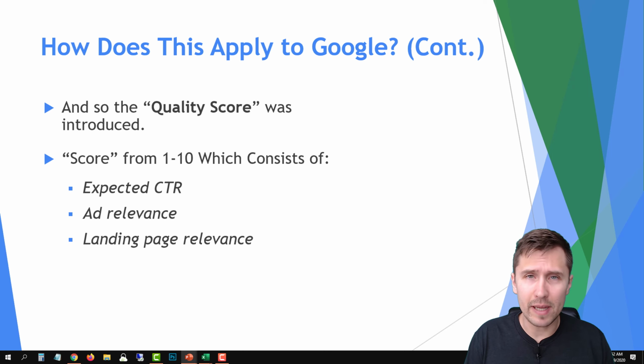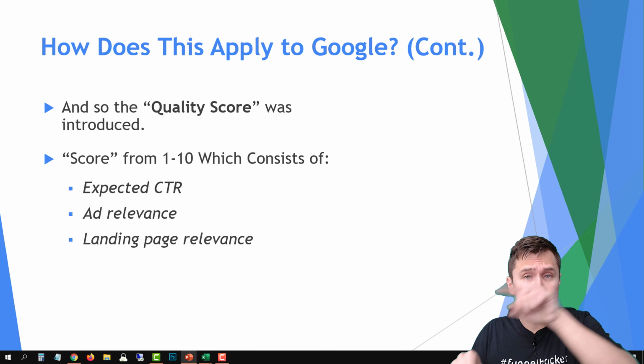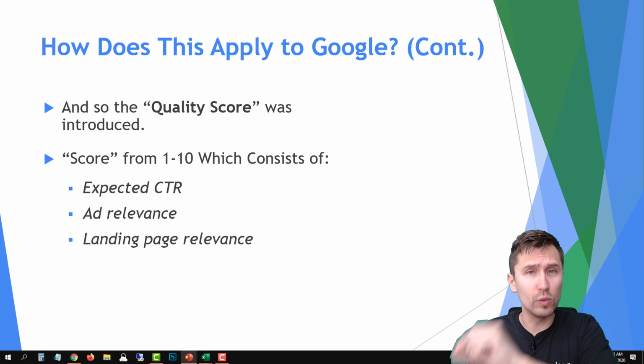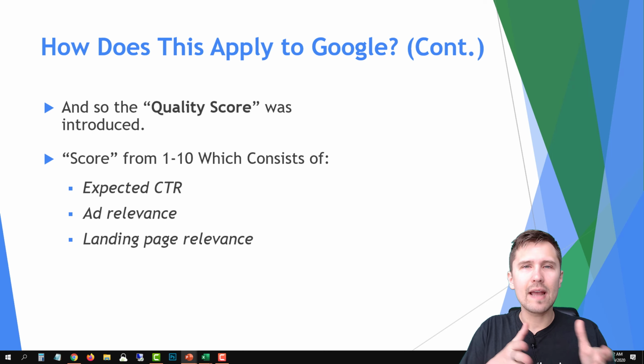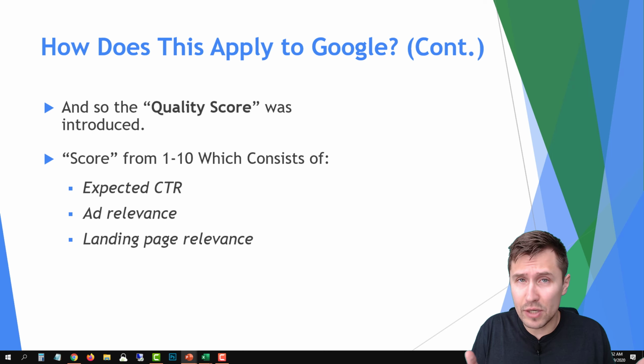Next, you have the landing page relevance. How relevant is your ad to your landing page? So as you can see, it's a chain. Search term to keyword, keyword to ad, ad to landing page. Does your ad say how to lose weight, and does your landing page say how to lose weight? Or does your ad say how to lose weight and your landing page says, get a new car, click here to sign up for a new car? Completely irrelevant. Google doesn't want that, right? Obviously, that is irrelevant. So that's the landing page relevance. You want your ad to be relevant to your landing page.